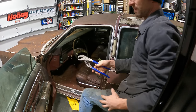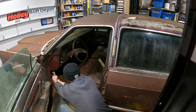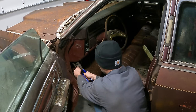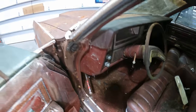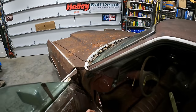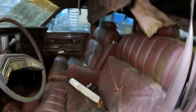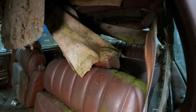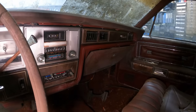Oh. There it goes. Some vice grips just to hold it in the out position. I mean, most of the time when a hood doesn't pop, you can just give her a little hit on the hood, but that's not gonna work in this case. And boy, this smell kind of brings me back to my childhood. It reminds me of one of my friend's basements. It smelled just like this, actually. Oh man, I'm sure I'm getting all sorts of nasty stuff right now.